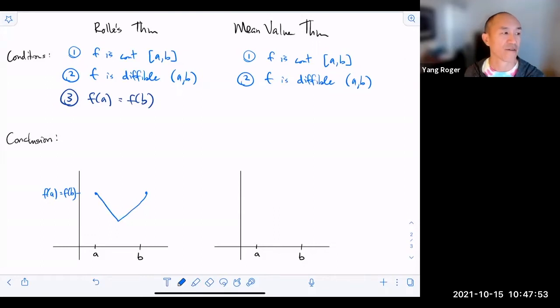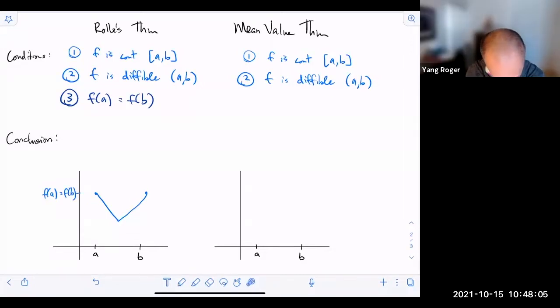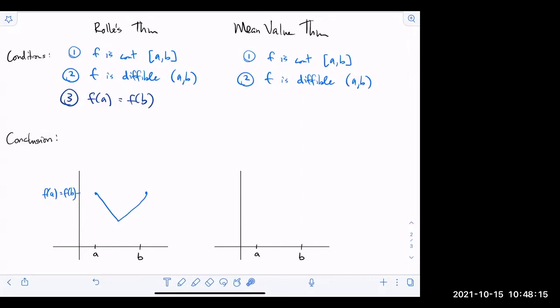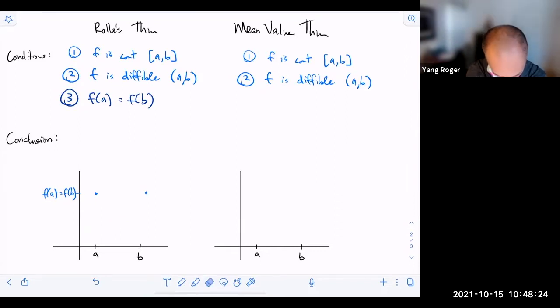So just so that we're sure we're talking about the same thing, if I drew my curve like this, does this satisfy the conditions of Rolle's theorem? Yes or no? The answer is no. The reason, Reagan, is that there's a corner here. When you have a corner, it's not differentiable. Maybe it doesn't look like a corner to you, but we need it to be smooth. Smooth means no corners, no discontinuities, and no vertical tangent lines. So instead, I'm going to make it look smoother like this.